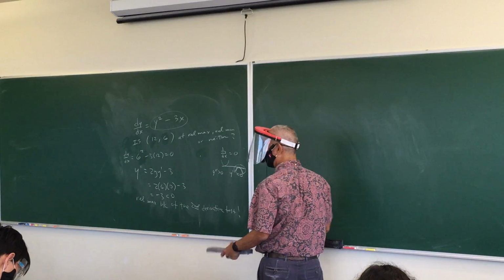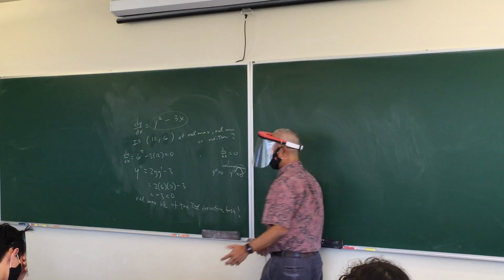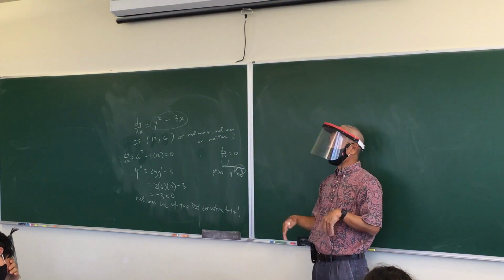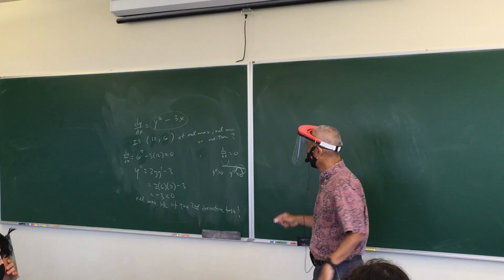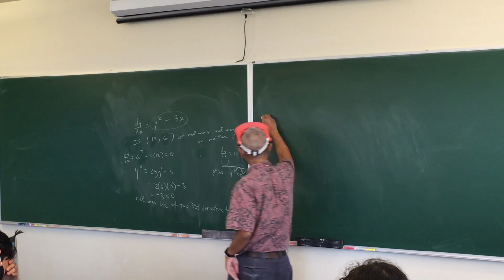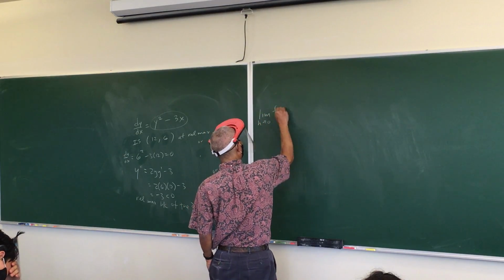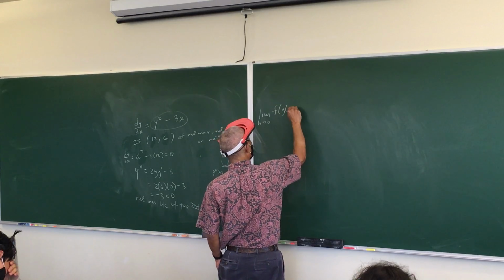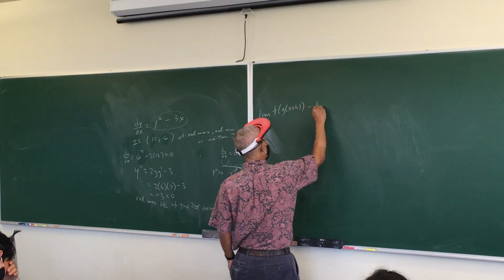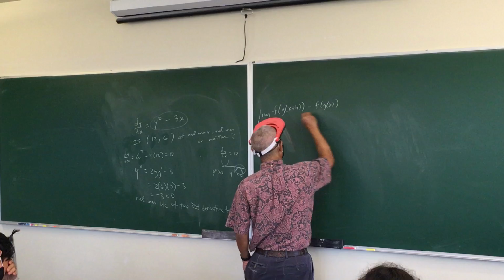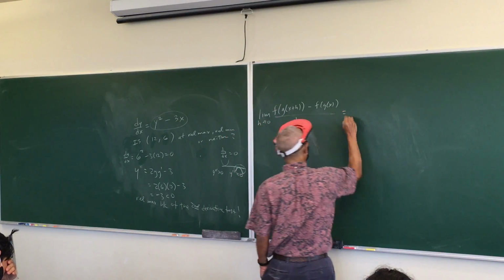Okay, so we're just gonna do drills because these miscellaneous problems could be anything, that's why. Okay, who's next in line? Tapper. What is the limit as h approaches 0 of f of g of x plus h minus f of g of x all over h?